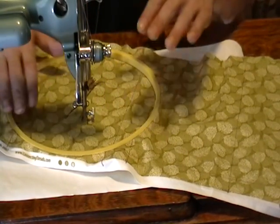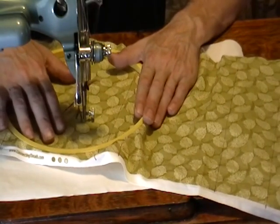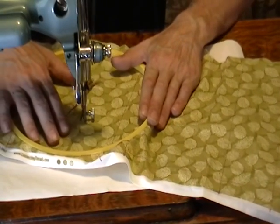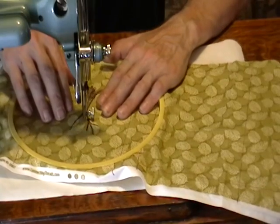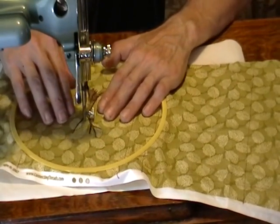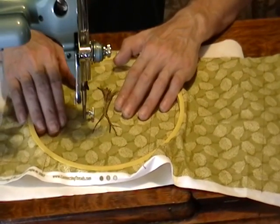Catching up on anything, you will have to practice to get your hand movements to cooperate with the way you want it to look. I want a big branch here.